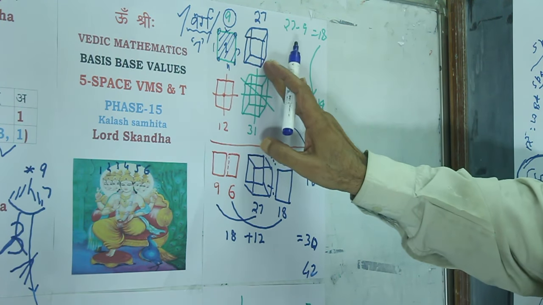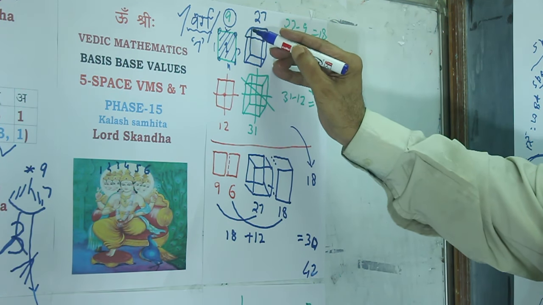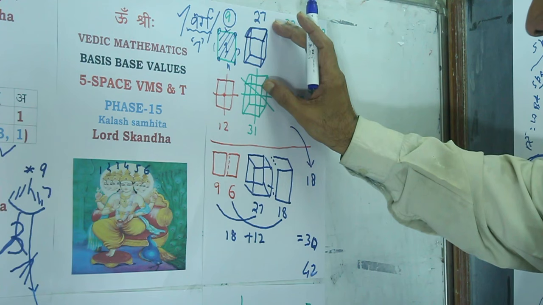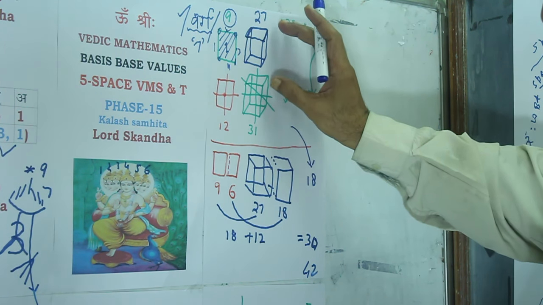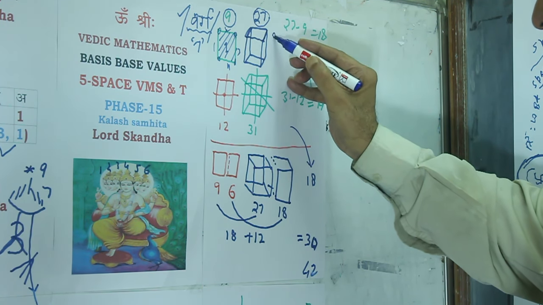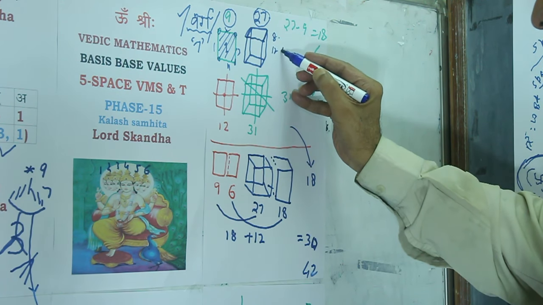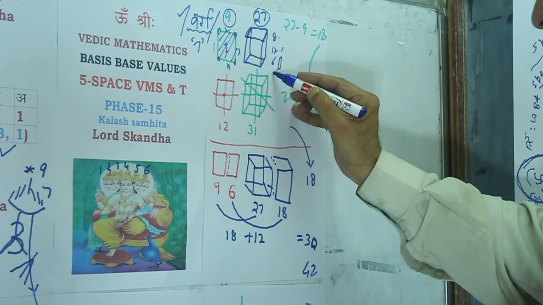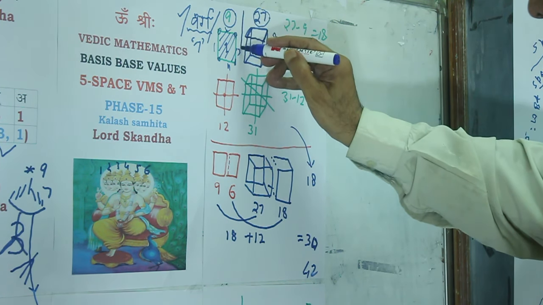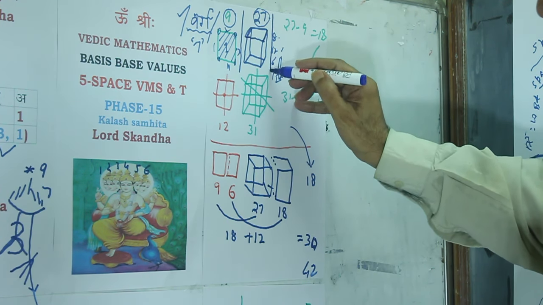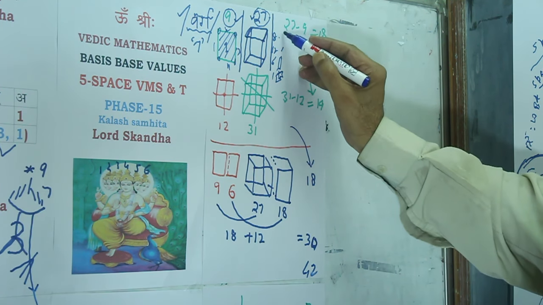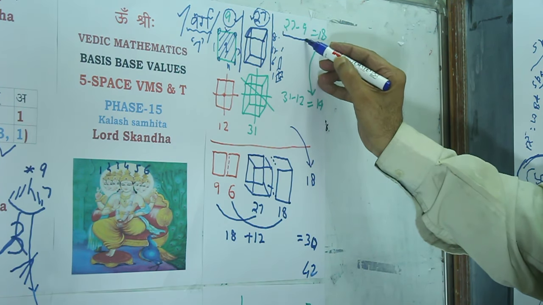A step ahead, Ghan, a body, a 3-space body, a cube, represented as hypercube 3, as a 3-space body is of 27 components. There are 8 corner points, 12 edges, 6 surfaces and 1 volume. Therefore, the setups of a square and a cube are of 9 and 27 structural components, and the difference of these values is 18.